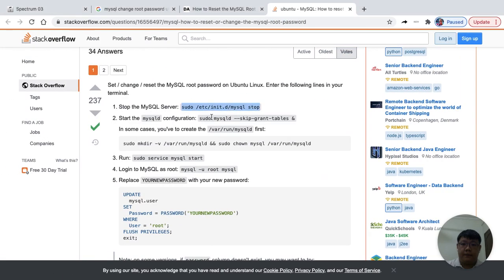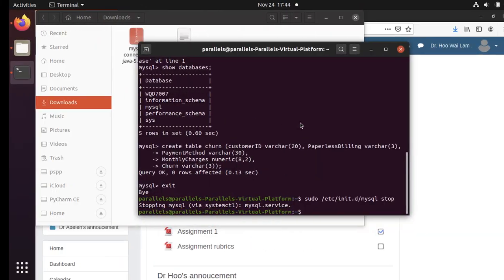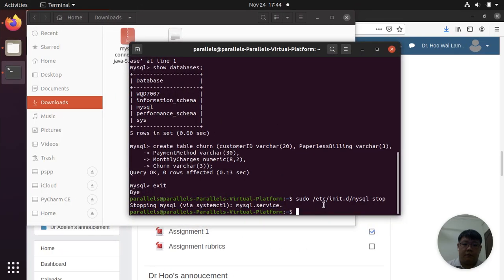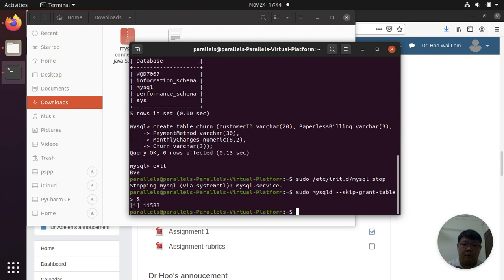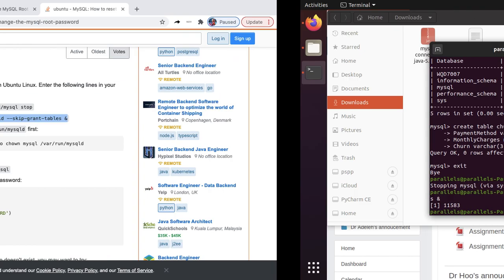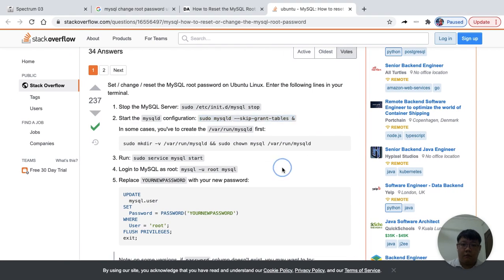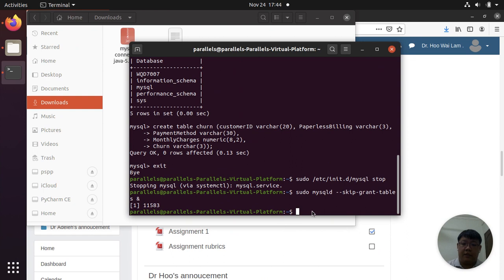Stopping using MySQL deconfiguration. Then sudo service mysql start. Remember, just now we were starting the server again, right?